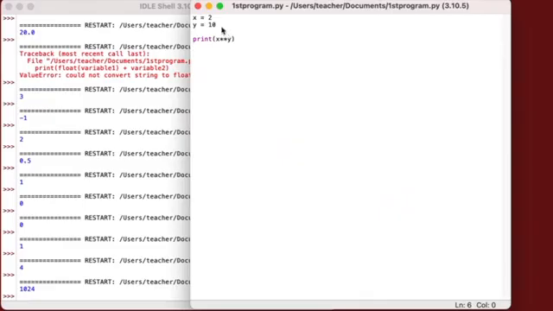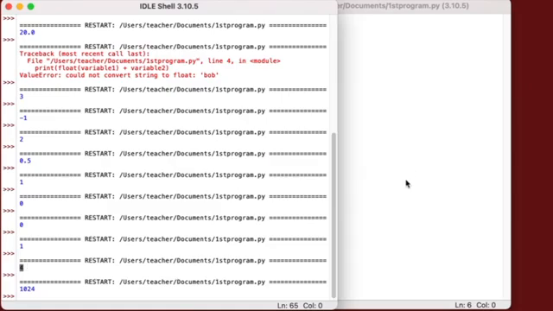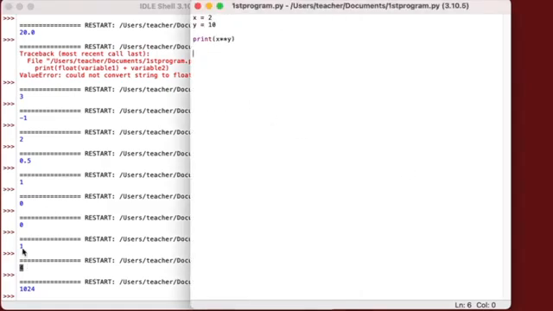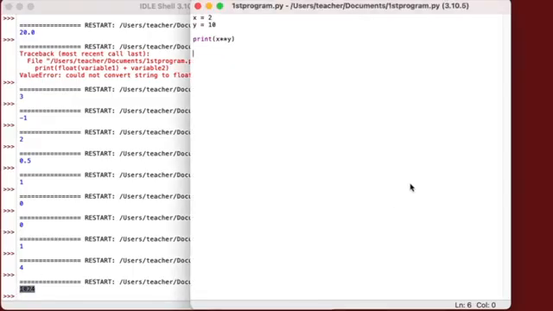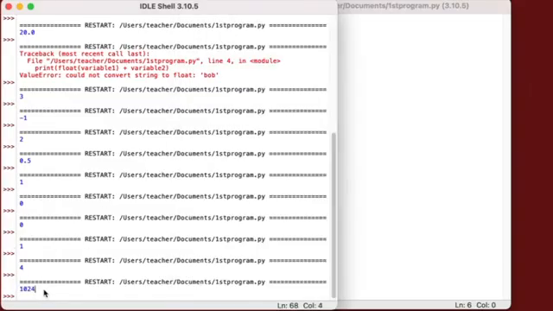now you can see that what it's doing is taking 2 to the power of 10. So while this 4 is actually 2 to the power of 4, it looks the same as 2 times 2. But when we take it to the power of 10, you can see that it's not 200 or not 20. It comes out as 1024, which is 2 to the power of 10. So 2 times 2 times 2 times 2 all the way out 10 times.